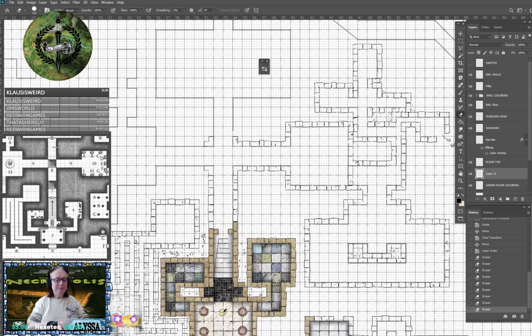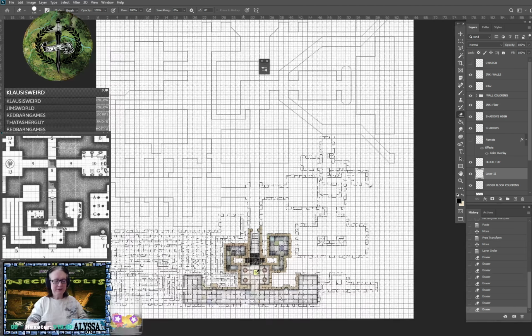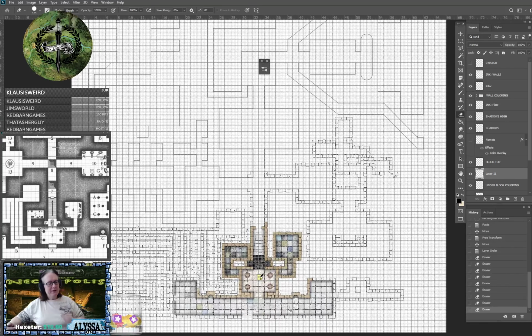Timeline to complete this map. Oh god. All right. I typically do predictions for how many hours a map will take, and I'm typically pretty close. What was tonight's episode? 6?